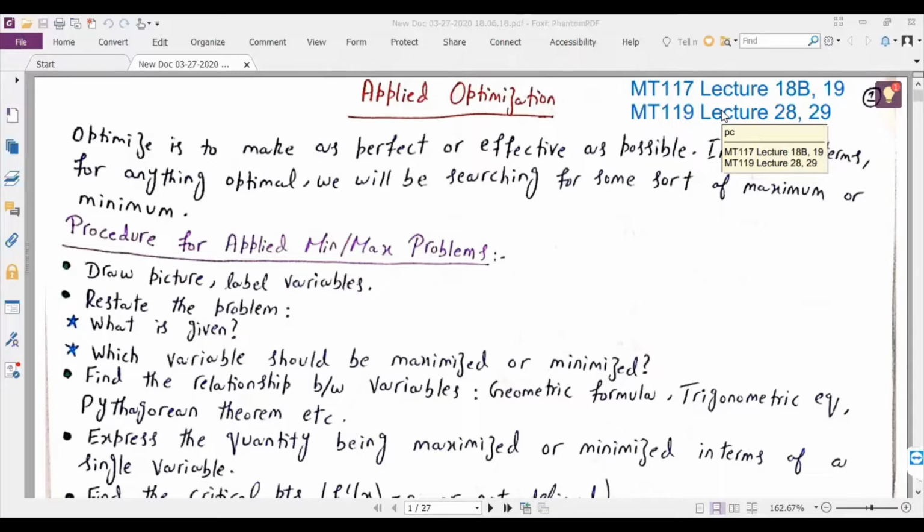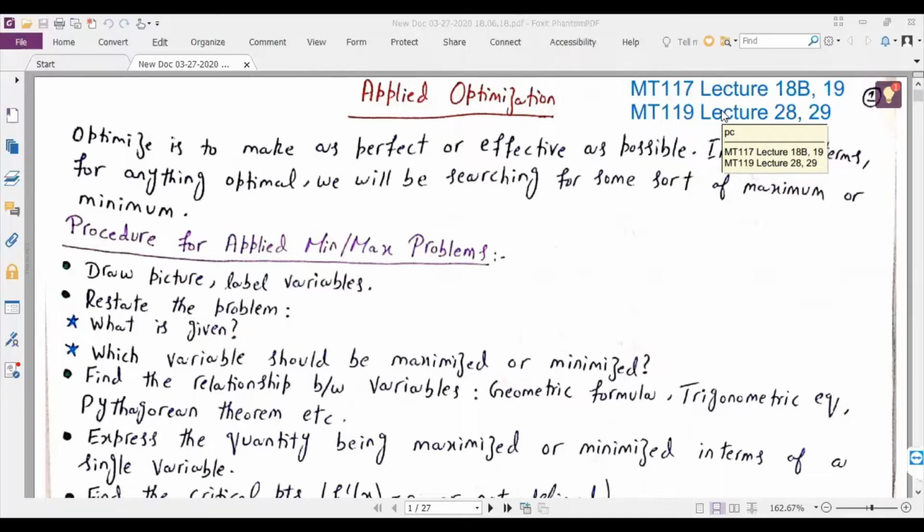Like in design, construction, maintenance, engineers have to take decisions. So the goal of all such decisions is either to minimize the effort or to maximize the benefit. The effort or the benefit can usually be expressed as a function of certain design variables. So it's a process of finding the conditions that give the maximum or minimum values of the function.